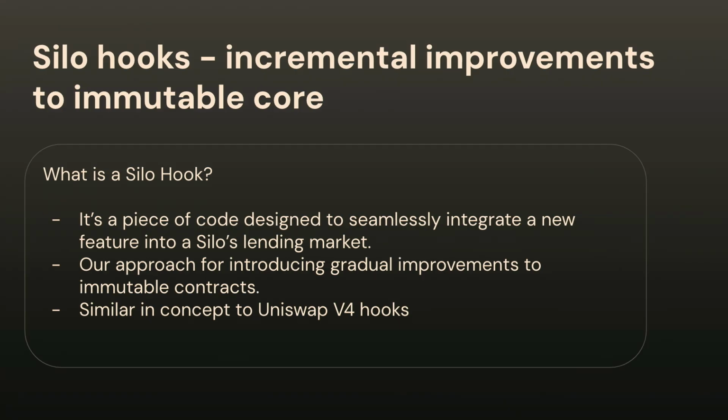We designed the hooks for a new version of the protocol in a way that they should be the simplest possible way to introduce small incremental improvements to the protocol. This was our North Star. We wanted those small things that you can do quickly to be isolated in a single contract, so you can focus only on your features, and the rest of the protocol can handle the infrastructure things. In design, they're very similar to Uniswap v4, and everyone knows about those by now.